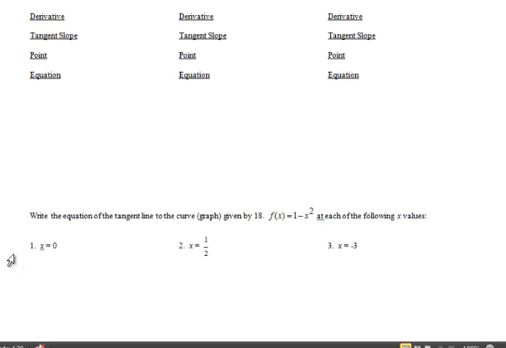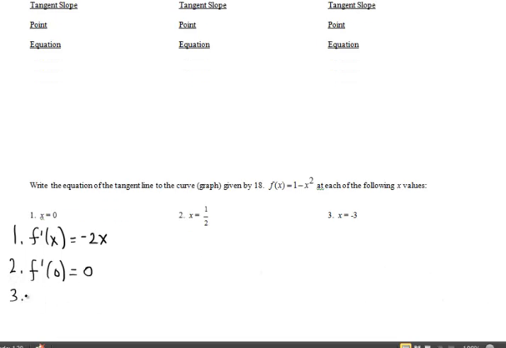Okay, if you look back up here at this group of problems, notice what's being requested of us. Okay, so come down here and for number 1, let's write the derivative that we found. Okay, so the derivative, correct notation and everything. Don't just put down negative 2x, put f prime of x equals negative 2x. Underneath that, the tangent slope. Well, the tangent slope at x equals 0, correct notation, would have us insert 0 for x here and calculate it. Well, I can see that that's 0. This is an interesting one. If the slope is 0, then we know we have a certain kind of line.